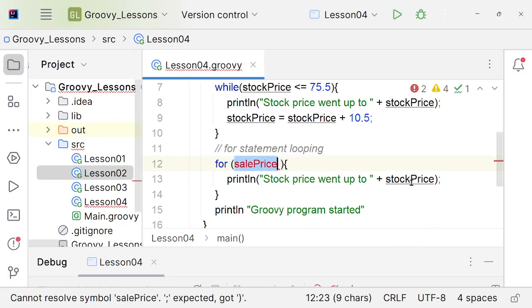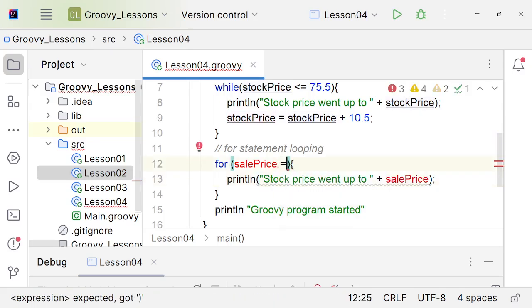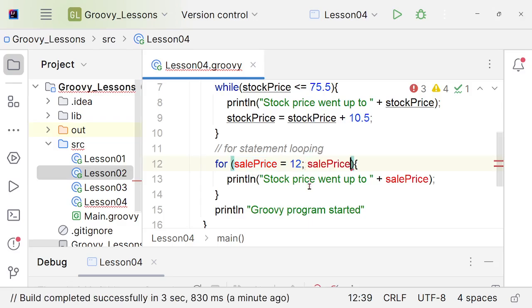So it's gonna be sale price here equals to 12. Then condition sale price less or equals 100. Then sale price, let's say plus plus for now.